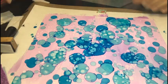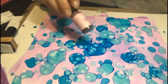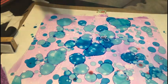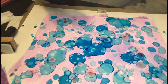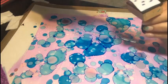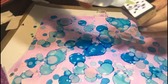Before I go back in with the pink, I want to take a spray bottle of plain alcohol and flick it on — you can see it immediately gives us some white space back on the paper to work with. You can see some of these little heavy lines where it was just a bit heavier. That's okay — on our second lift you're not going to see that. Now I'm going to add the pink sherbet.